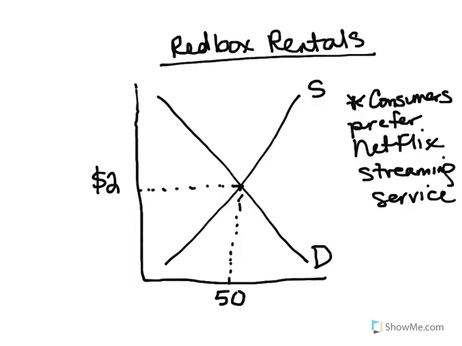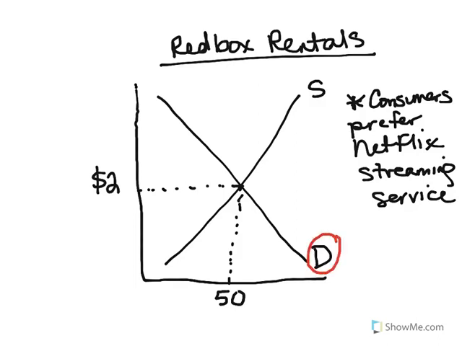So another thing that we have to identify is, okay, if it is going to impact the market, is it going to impact the supply side of the market or the demand side of the market? So we have to identify, is this a determinant of demand or a determinant of supply? So think of the 5 determinants of demand in relation to the 5 determinants of supply. What does this fall into? And we would say it absolutely is a determinant of demand.